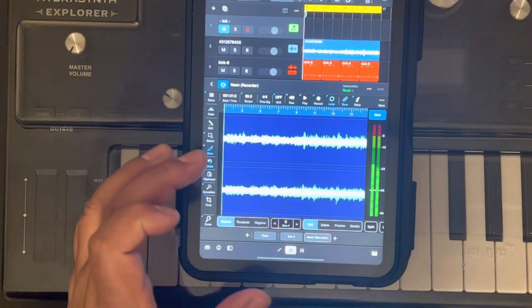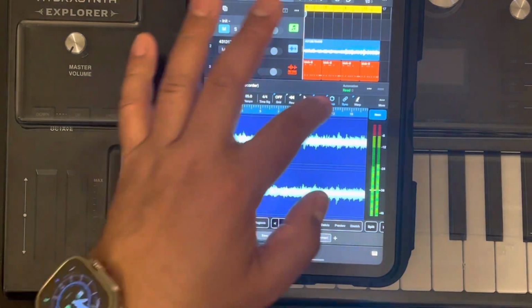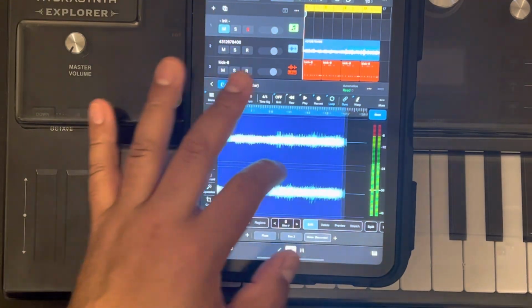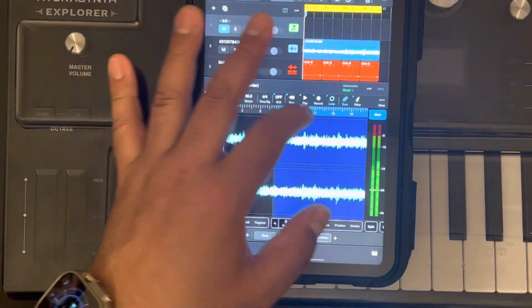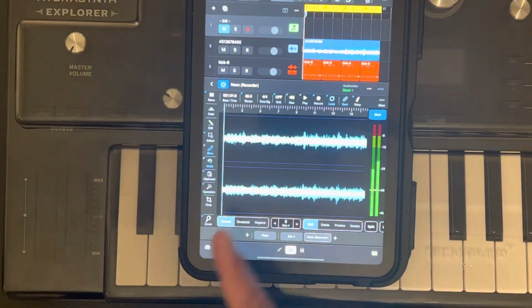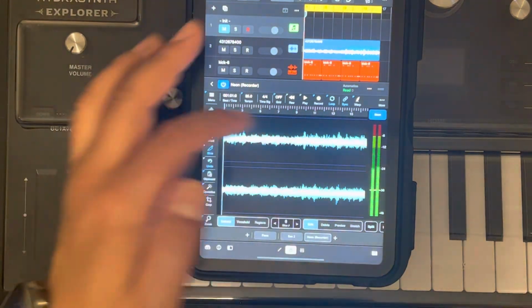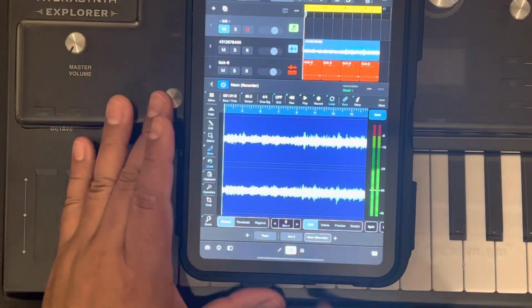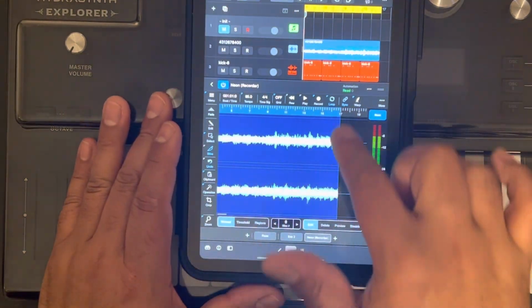So let's talk about this. I recorded in this program. One of the things that's cool is, let's say here's a loop that's 16, but let's say it wasn't 16. This is how you record it, right? It just records directly in. If you hold down loop, it'll loop it automatically to the grid right there.